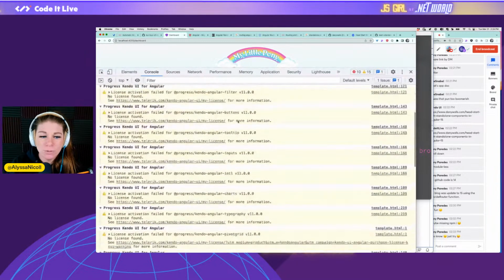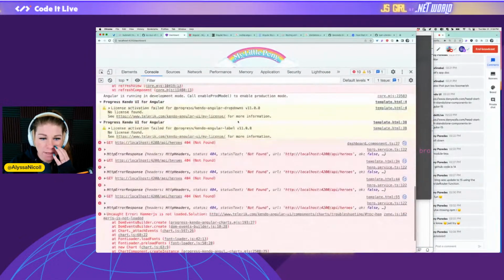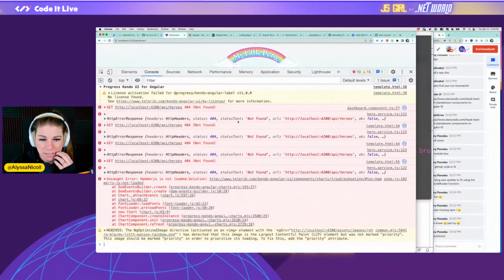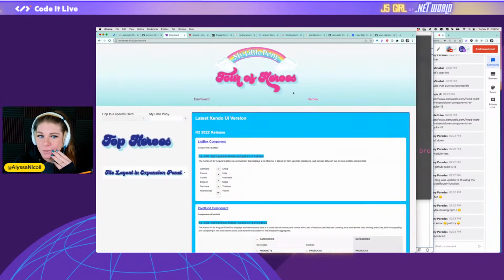Oh, you're so beautiful. It's angry at Kendo UI things, which is fine. Hammer.js, again, a Kendo UI thing. I can figure that out. But I think the Angular part is now done. It's not loading data. I had the Ponies because I'm using the in-memory data service to fake API calls with this demo. And I have it configured to, oh no, I had it configured.